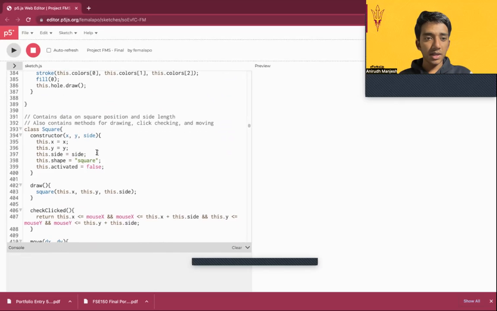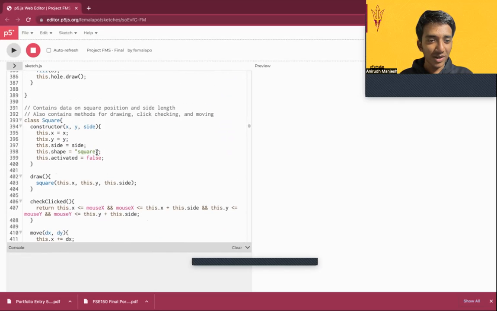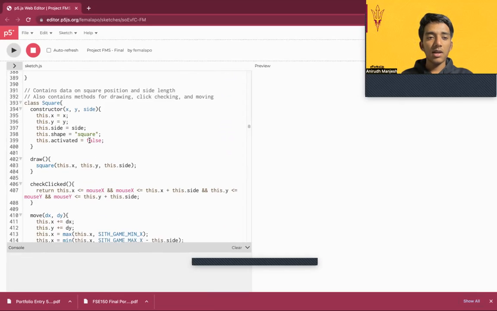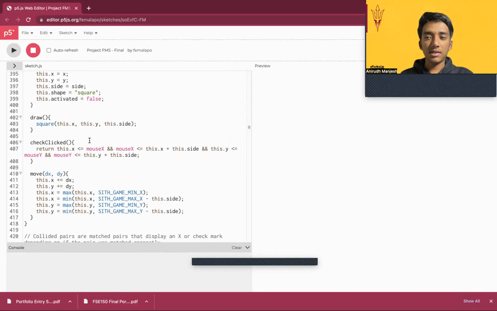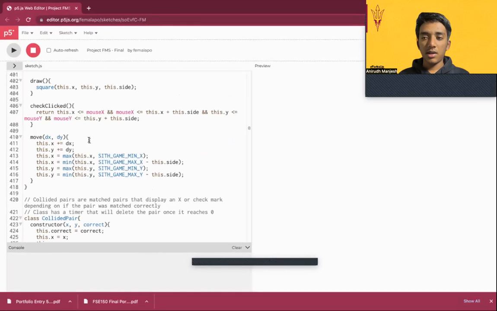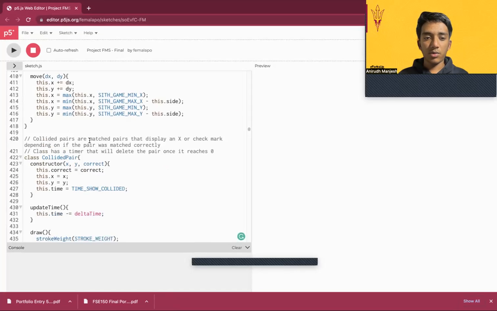I'm running through only the major parts because we have 1240 lines of code. This part of the code has the coordinates of where these squares are created. So basically, it's the storage location for the generated squares.